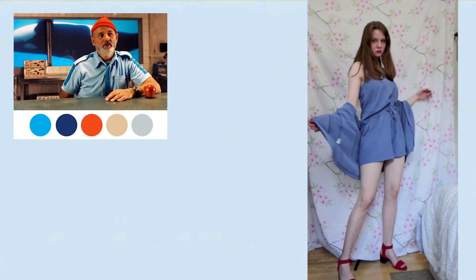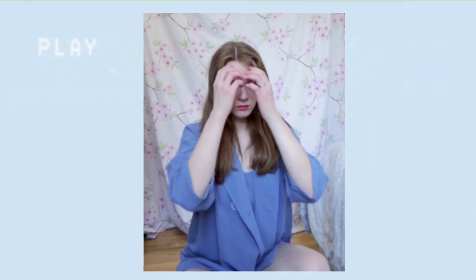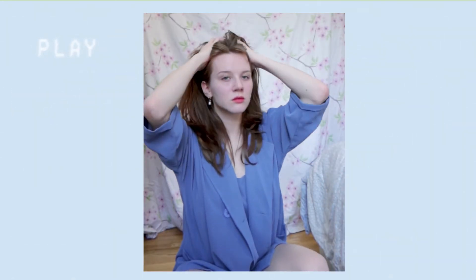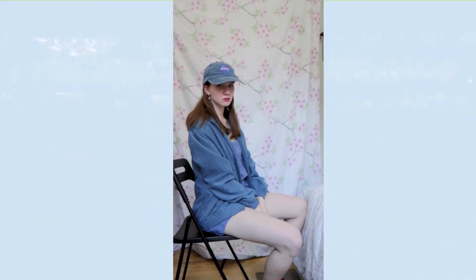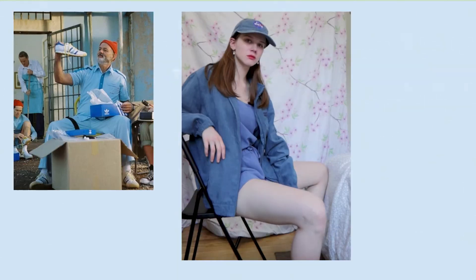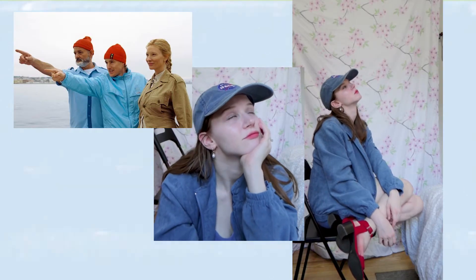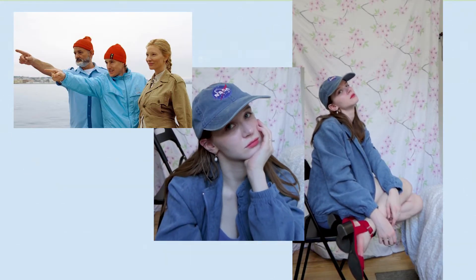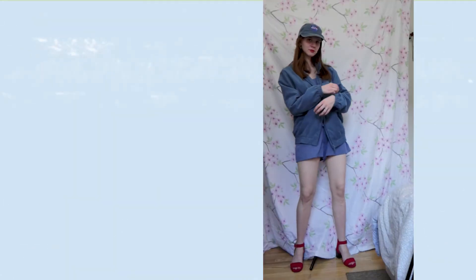The Life Aquatic has a very distinct color palette divided between reds and blues and the occasional browns. Contrasting colors that people usually would consider clashing actually look really cool like this — I might experiment with this more in the future. Since the characters are all about the ocean life, I thought it seemed fitting to wear something loose and relaxing for a change. I don't have any ocean themed clothing though, so I decided to stick with my NASA hat and my golfing jacket. You can of course synchronize your looks to be fully red or fully blue, but I thought it would be more fun to mix them like in the movie.